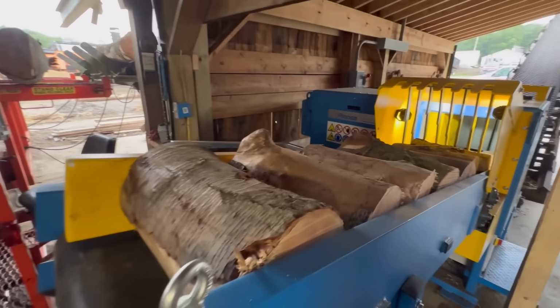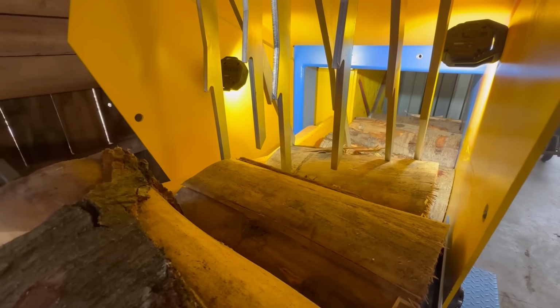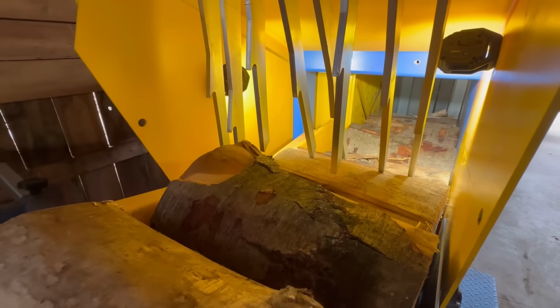And if he doesn't let the guys get ahead, they won't be able to keep up with his machine. Even using the processor to buck up the logs, he said when they're making regular bundle style firewood, this machine will split the wood faster than they can cut it and get it in the infeed conveyor. So he's got to let the guys get a little bit of a head start before he fires up the machine.